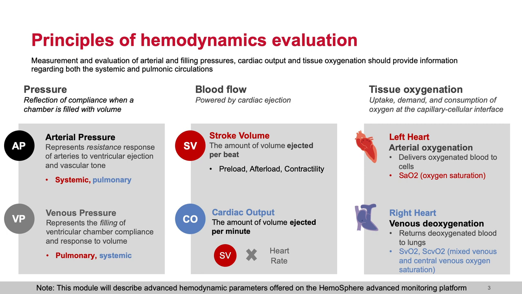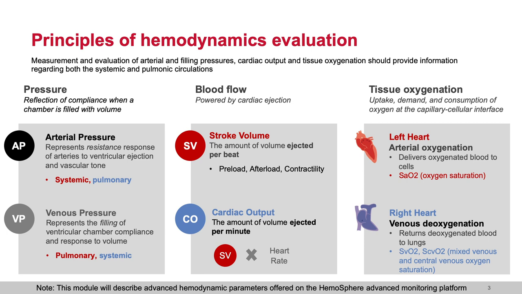When we talk about pressures, you'll note on your slide that the pressure in gray and black are differentiating arterial pressure from venous, which then is further divided into systemic and pulmonary. Arterial pressure is resistance to the ventricular ejection, the ventricular bolus of blood that causes the immediate increase in pressure that we consider to be systolic pressure. Systolic pressure is measured in the systemic bed as systolic arterial pressure, and the pulmonary bed as pulmonary arterial pressure. Venous pressure represents the pressure column when filling a compliant or non-compliant ventricular chamber. The pulmonary venous pressure, commonly known as pulmonary capillary wedge and pulmonary arterial diastolic pressure, or the systemic venous pressure, CVP.